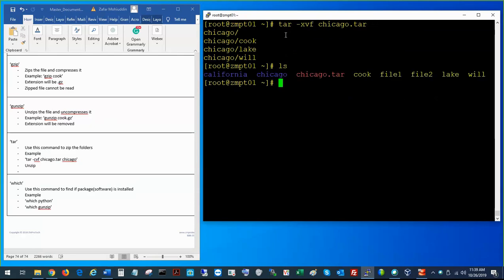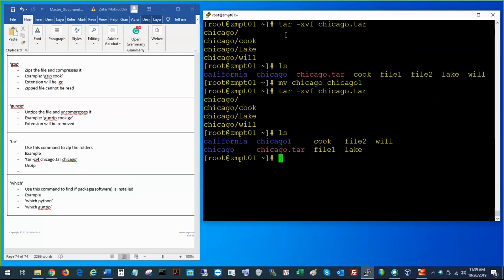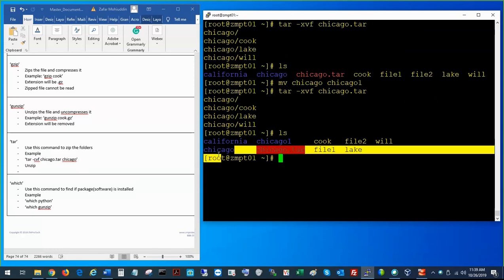So let me just move Chicago. I'm going to rename this Chicago file something else for a moment because it's not going to work otherwise. So let's run this command again. And you see this folder has been unzipped into this folder here.